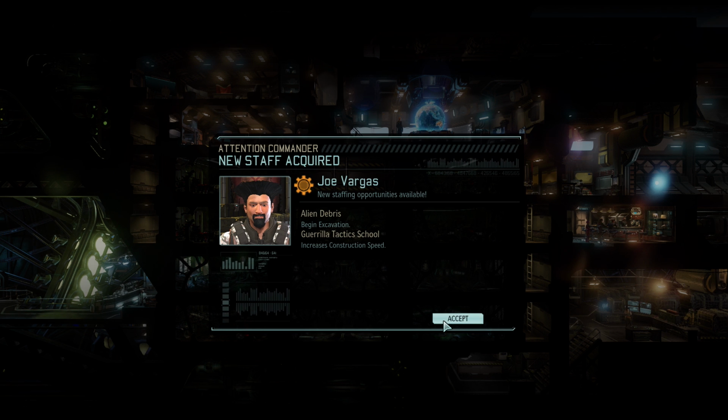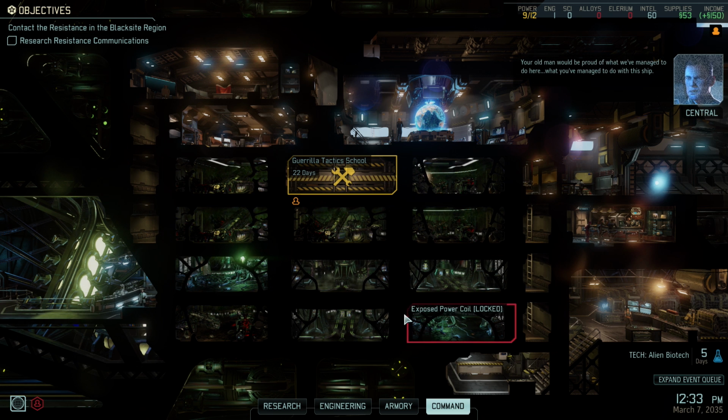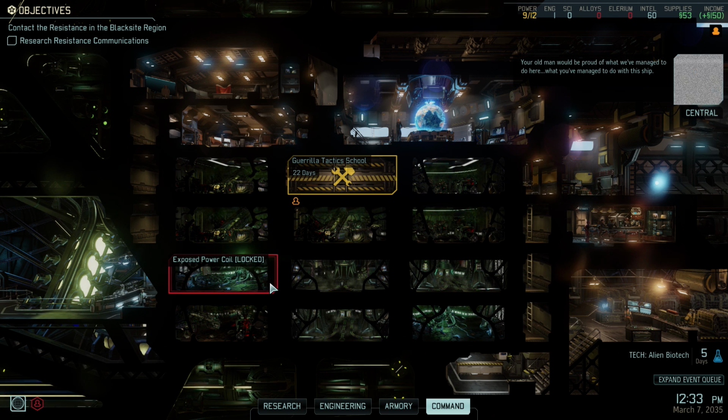Yeah, totally agree. So, Angry Joe is on staff, and I am going to have him start clearing out some alien debris. I'm just taking a look here. We've got machinery here. We've got an exposed power coil at this level.